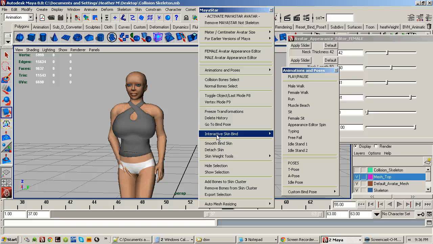And so I guess that's about it. I can't think of anything else. I think we've gone over all the basics. So we will see you in the next video. And I'm going to be making a lot more series of how to do everything step by step in MayaStar.